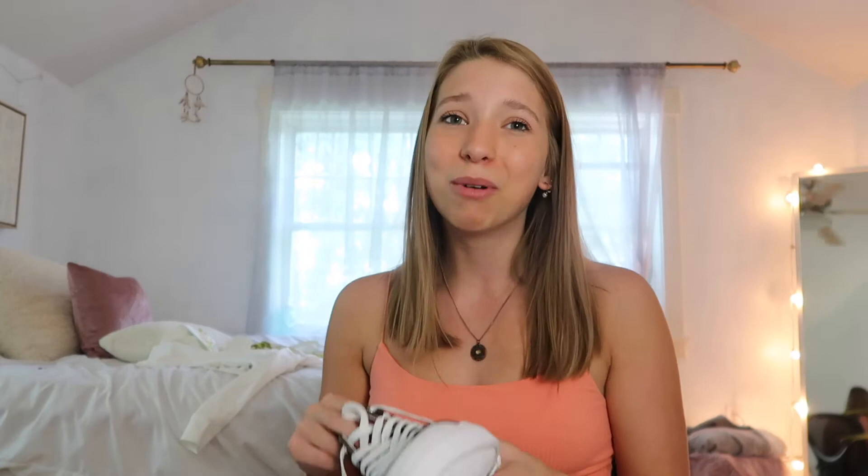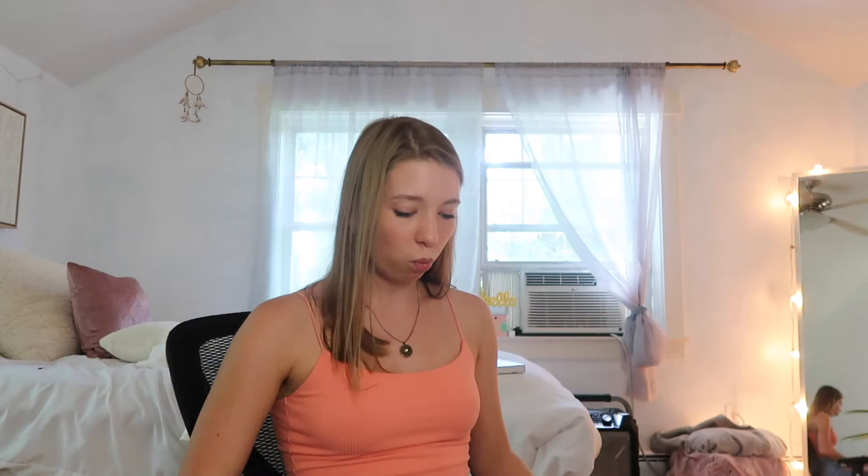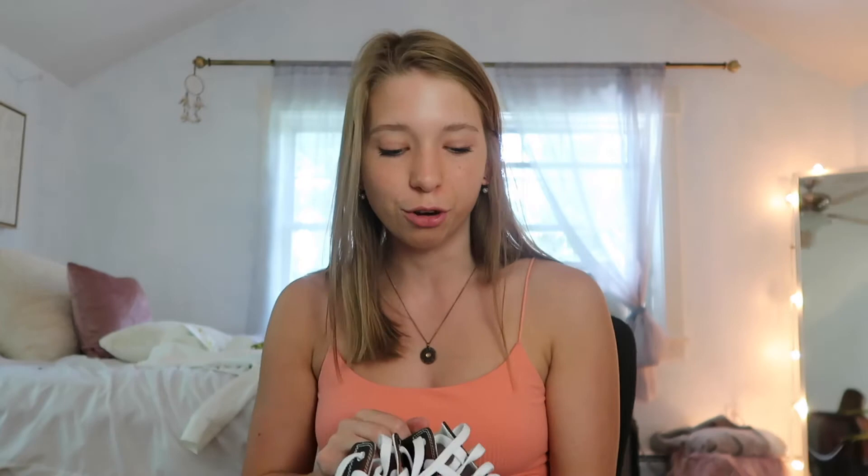I put the shoes on last night and wish they fit — I'm thinking of doing a giveaway with this pair. The amazing thing about all this stuff is that it's handmade. These little high tops are so cute — you could dress them up or dress them down. They'd look great with jeans for a 90s look, or even with a dress for an edgy vibe.